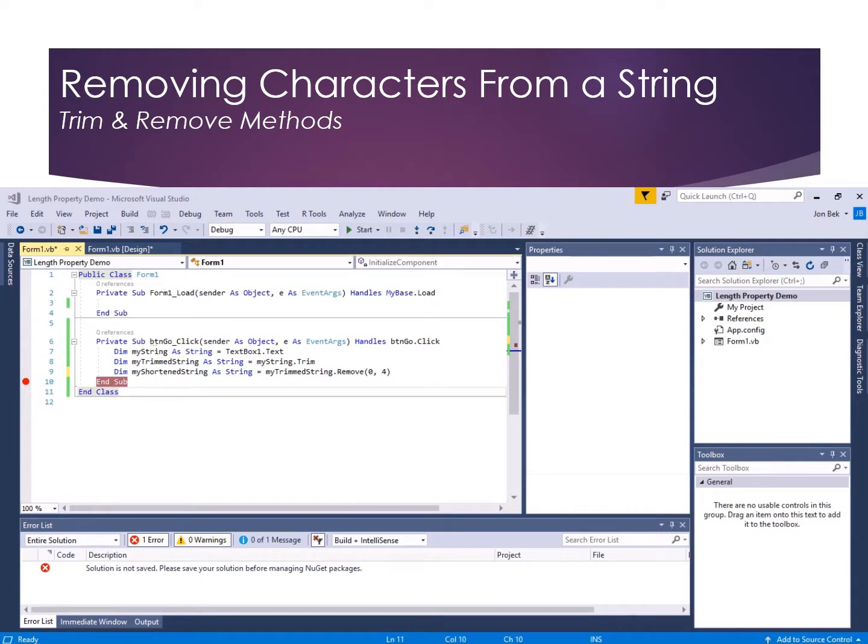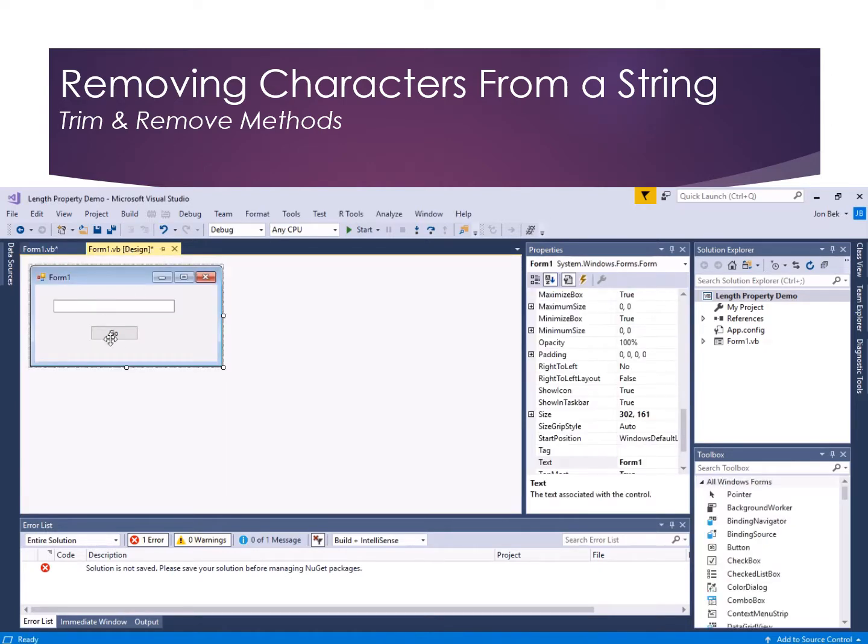Next, let's look at a couple of other intrinsic functions or methods for manipulating strings on the string data type. And these are commonly used very frequently for routine tasks and cleaning up data or parsing strings that we need to work with. So the first we want to look at is the trim method, and that will remove any spaces from before the string and after the string. So it trims blank spaces from either end of the string. And then we'll look at the remove method, which allows us to pick some point to start removing characters in a string and the number of characters to be removed. So we can remove stuff from the front, the back, or anywhere in the middle of the string using the remove method.